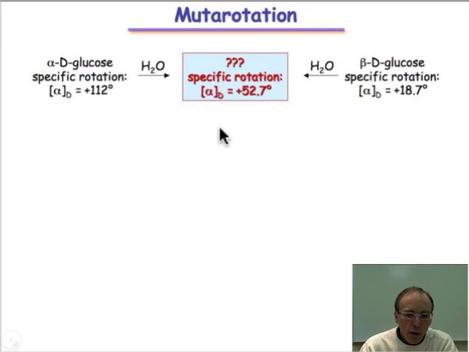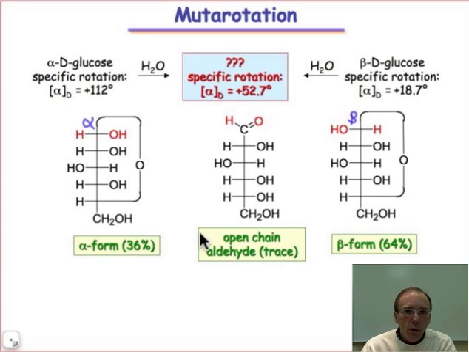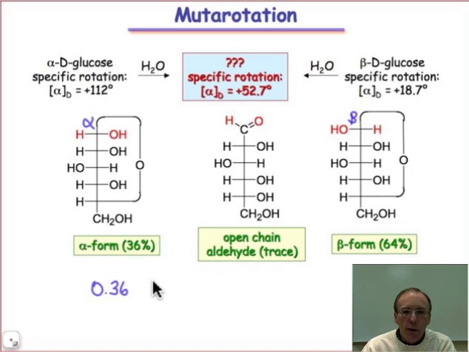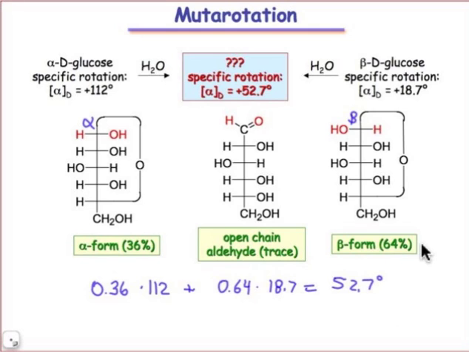That's exactly what's going on here. The two different chemical species are the α-anomer and the β-anomer that can interconvert with one another through the open chain form. Where that 52.7 comes from is just an arithmetic average: 36% times 112, which is the value for the pure α form, plus at equilibrium 64% of the β form, which has a value of 18.7. The arithmetic average of those numbers gives you 52.7, so starting from either pure α or pure β, we end up with 52.7 because the equilibrium mixture will be the same regardless of where we started from.